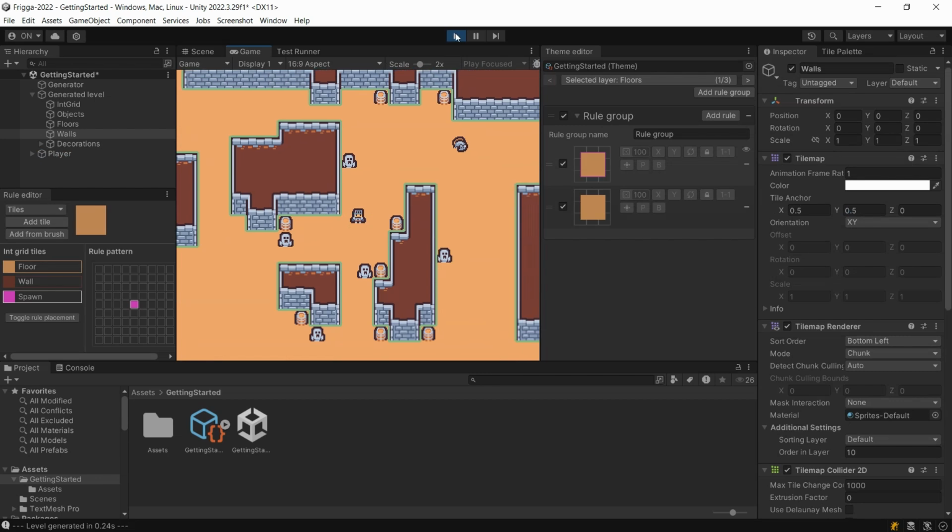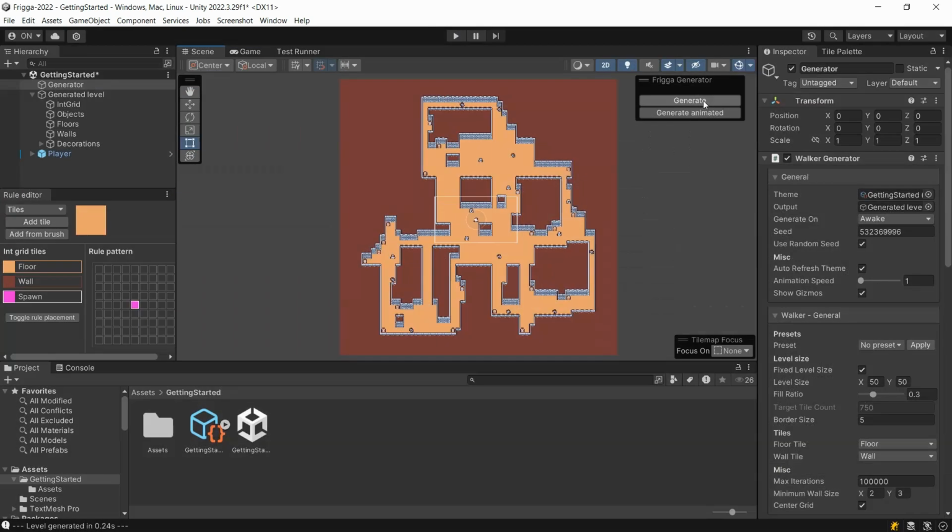You should know that there are some exceptions to what can be customized directly. For example, if you rename some of the child objects, the generator might lose track of them and create new ones. Moreover, grid orientation and other properties must be set inside the theme. If you ever think that you broke something in the generated level object, you can always just delete it and let the generator create a fresh one for you the next time it runs.